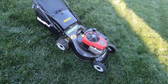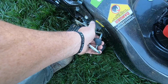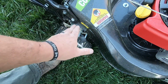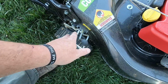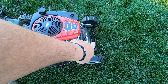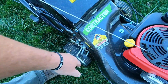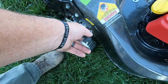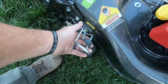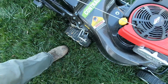We did have one issue with the deck height lever, and what happened with it was not a fault of the machine, it was a fault of the employee. We always strap these down on the trailer. We strap to the front and pull that away, and to the back and pull that away, and he didn't have it strapped and got it a little too close to the side of the trailer, and it bent this down. Well, of course, we just took a pair of channel locks and bent it back up, so it's a little jacked up looking, but other than that, it still functions.